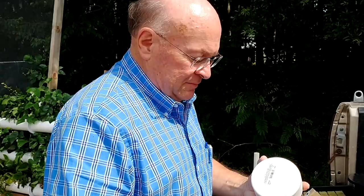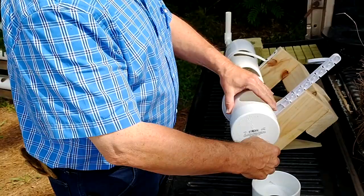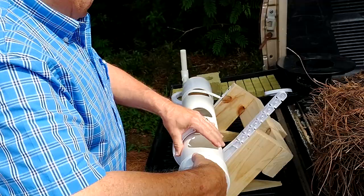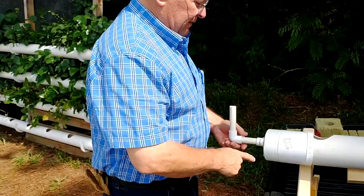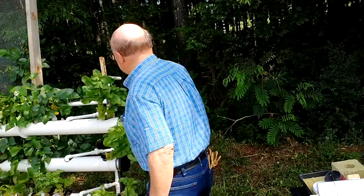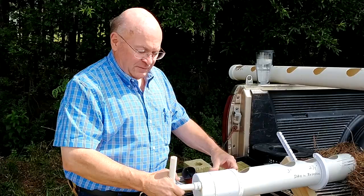We start with an end cap, drill a hole in it, and this is the finished product that goes on the end of the pipe. I've lately started putting the drain fitting up like this so it just fills up and the overflow comes out. But if you come down low on this side, I've got it set up so I put a drain on it. You don't want a straight cutoff on the end of the pipe because there's too much pressure — it'll bend and leak. But this is perfect: just turn it straight up to fill it, or turn it down to drain it. For 15 to 20 cents, you come out with the best way to do it.